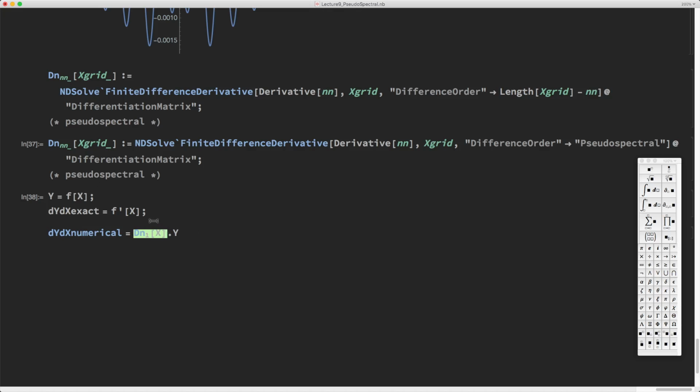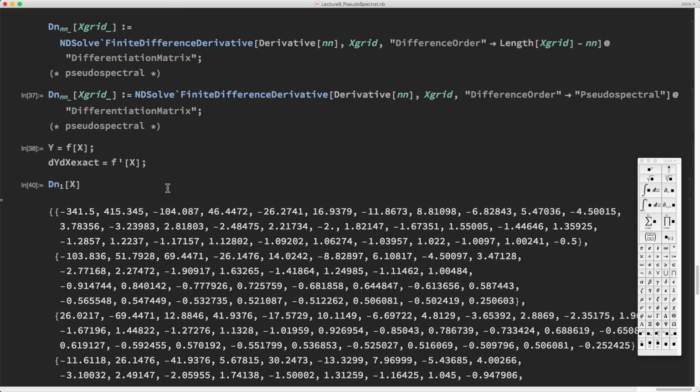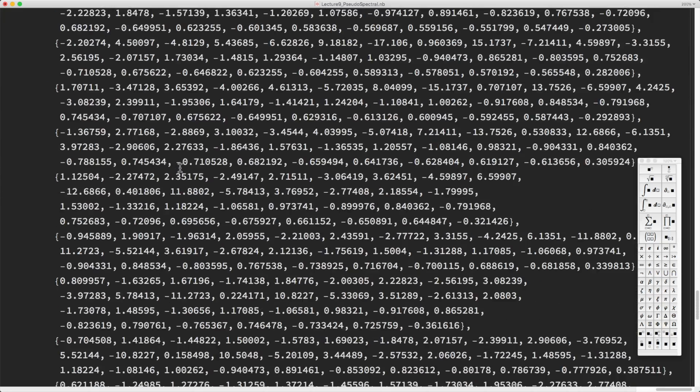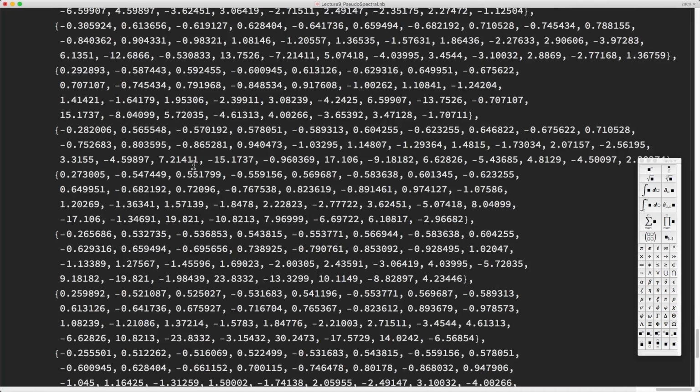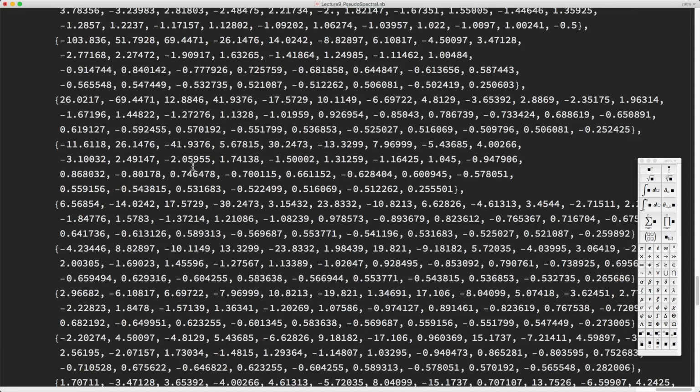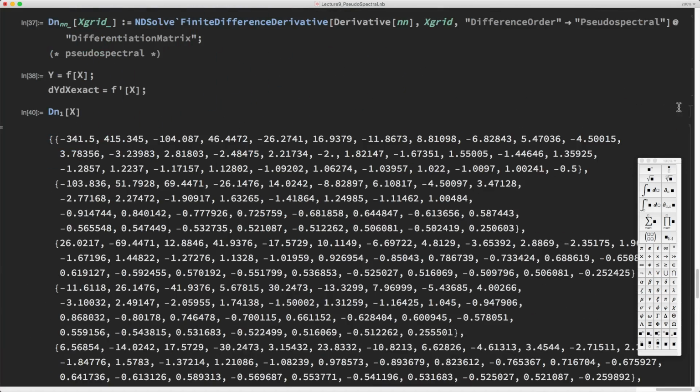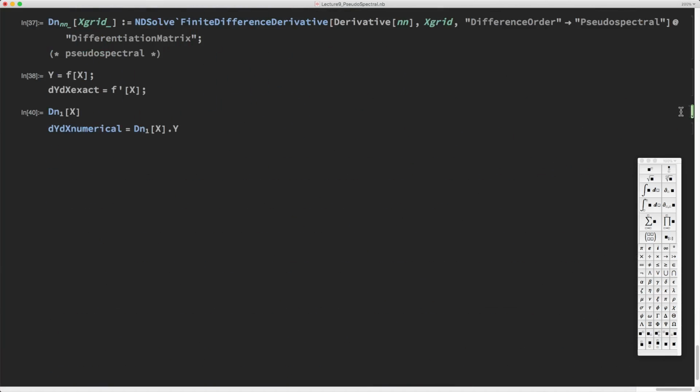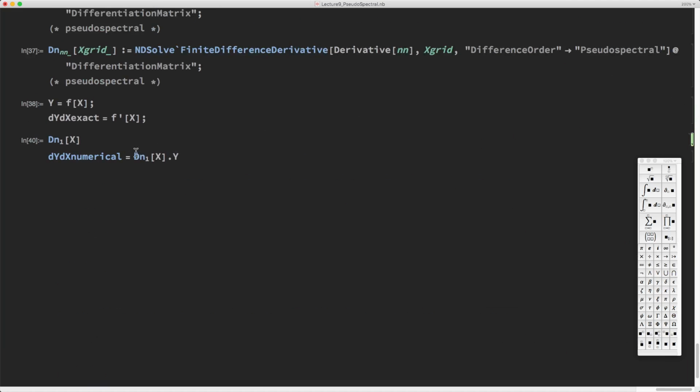Here, if we construct this derivative matrix, we get a list of lists. That's an n by n matrix. So let's close this cell down and see what happens when we hit the function values with this derivative matrix.